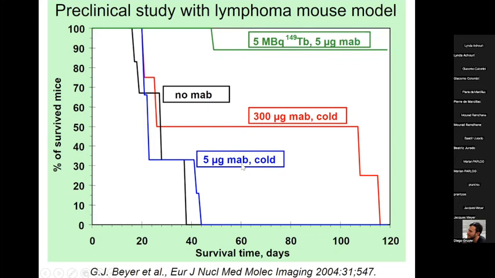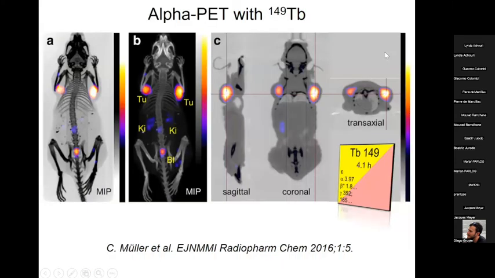You can now inject a small amount of this monoclonal antibody, which is this biological vector which can find the cancer cell and kind of hinder it in cloning. But if you inject a small quantity, nothing happens. There's no increase in survival. If you pump the mouse full with a lot of this antibody, it can delay the growth of the cancer, but eventually the cancer wins and the mice will die. If you take now the small quantity and give it small activity of this alpha emitter, then you can get a very good survival curve of 90% of the mice.